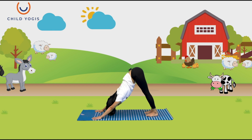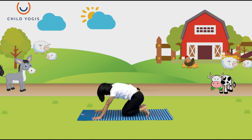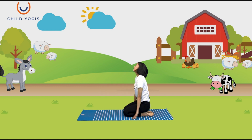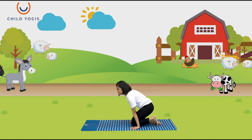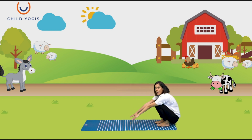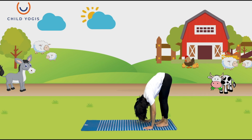Very, very good. From there, you're going to bend your knees, place them on the mat, sit back on your heels and rise up, sit in Vajrasana. Now, we're going to place our palms on the mat, tuck in your toes once again, hop back and stretch all the way down. Try to extend your knees. Keep your weight forward. You should be able to lift off your heels.